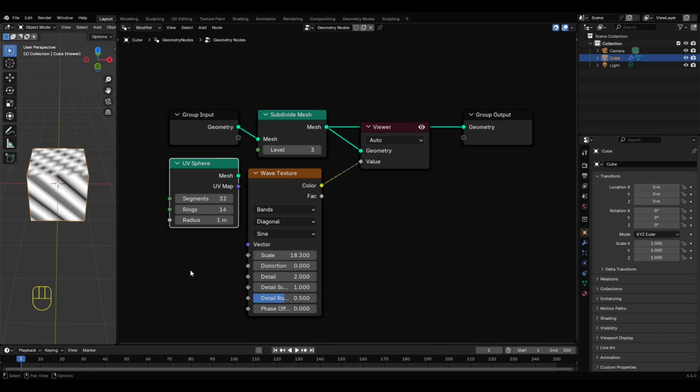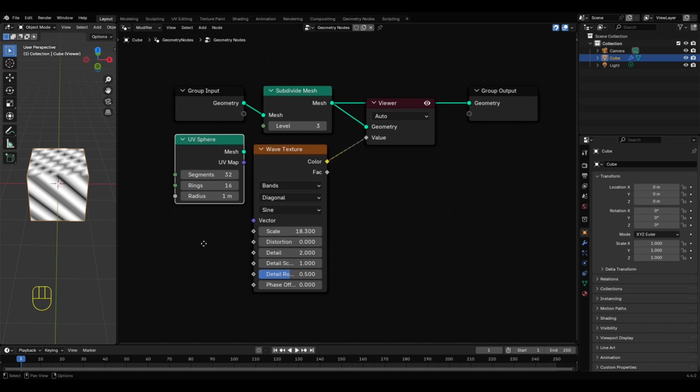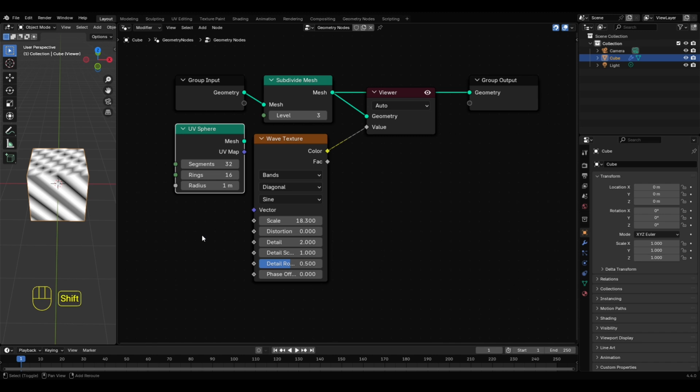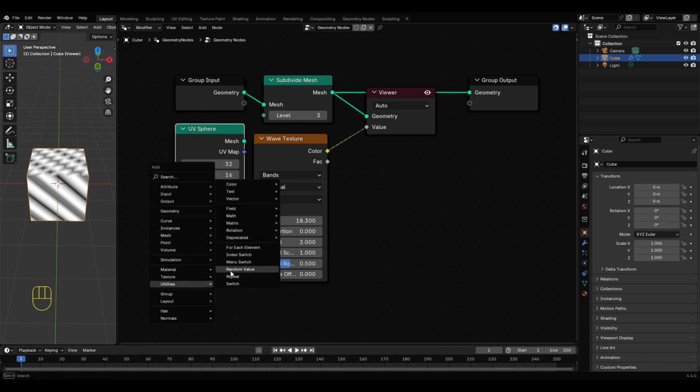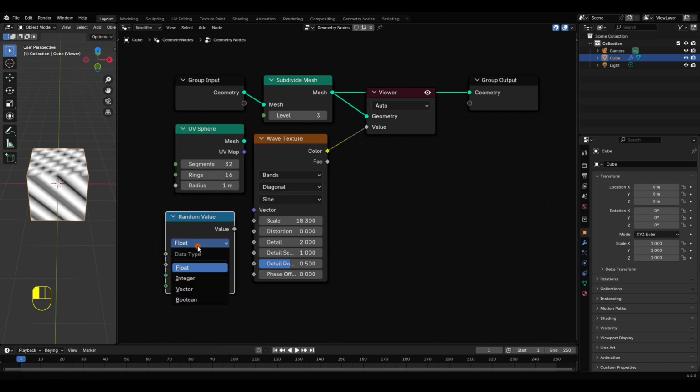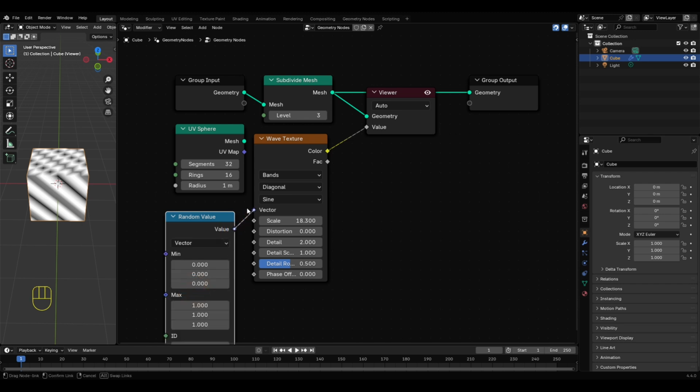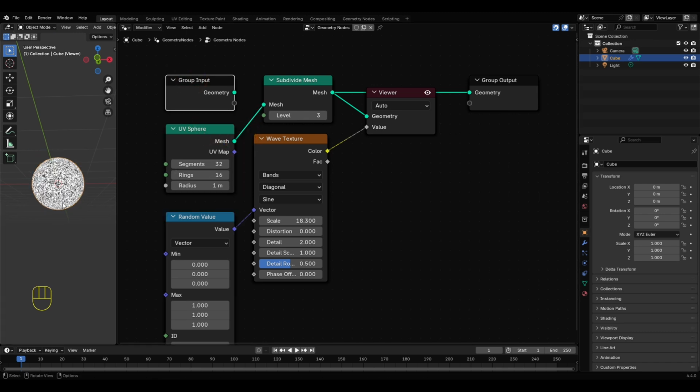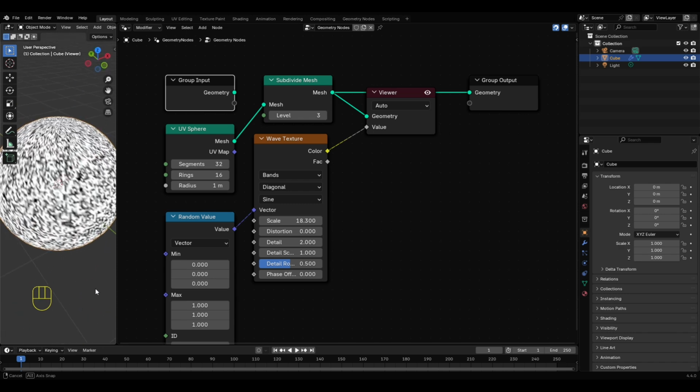Next, let's talk about vector. By default, this maps to the generated vector you would get with the standard texture coordinate and mapping. But let's see what happens when we adjust this by bringing in a random value. Let's set this to vector, and that definitely changes the lookup quite a bit. If we switch back to our sphere, we can see that we get a very cool pattern, almost like stone or granite.